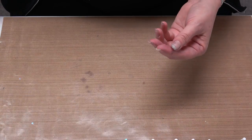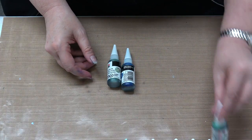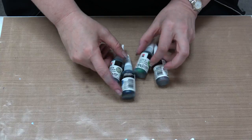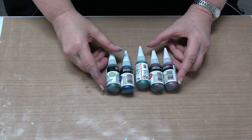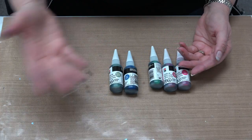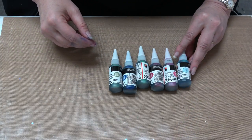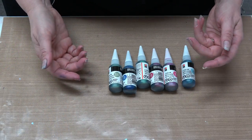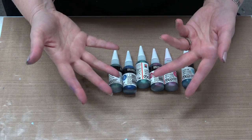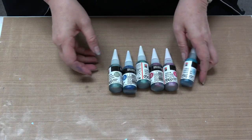Okay, so what do we have for you today? Well, we have alcohol inks by Marabu. Now, alcohol ink is not new to the market. I'm not gonna tell you that it is because it isn't. Ranger has been making alcohol inks for eons, literally eons. They have become popular again because, you know, what's old is new again. Boy, my table wants to move. What's old is new again. And they've come back into fashion because the surfaces that you use them on have changed and have evolved and have become even better. And so Marabu brought out their own line of alcohol inks.